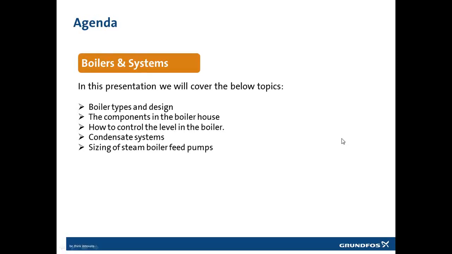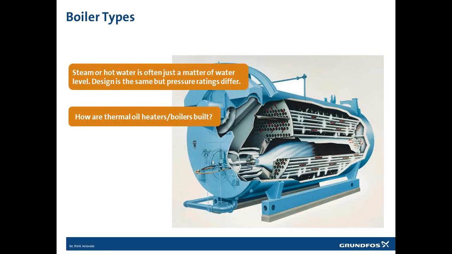Boiler types. Steam or hot water boilers is often just a matter of level. The design is mostly the same, but pressure ratings differ, and of course the equipment connected to the boiler, like safety valves and all that, is different, but the genuine boiler design is the same. How are thermal oil heaters or boilers built? Well, they are built mostly the same way as the steam and hot water boilers are.